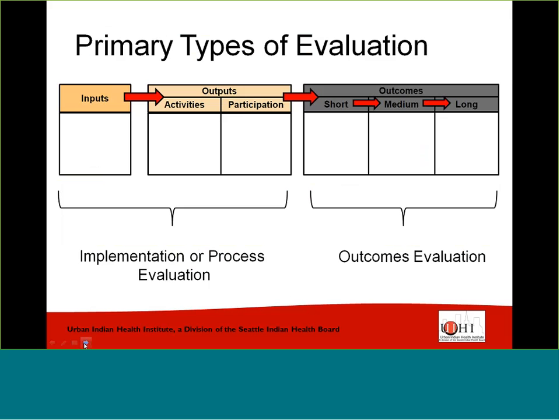The left and right sides of the logic model, our planned work and our intended outcomes, can also be used to differentiate two primary types or categories of evaluation. On the left with our planned work is implementation or process evaluation. On the right with our intended outcomes is outcomes evaluation. If we are examining an indicator that can be found in the logic model component on the left, for example, satisfaction of participants, this would be an implementation or a process evaluation.